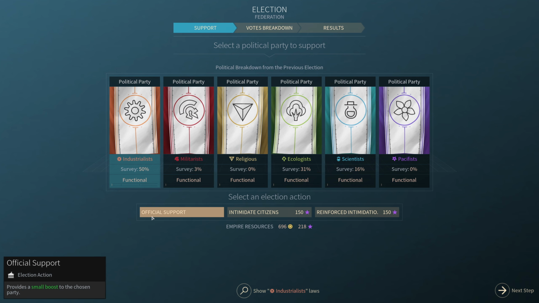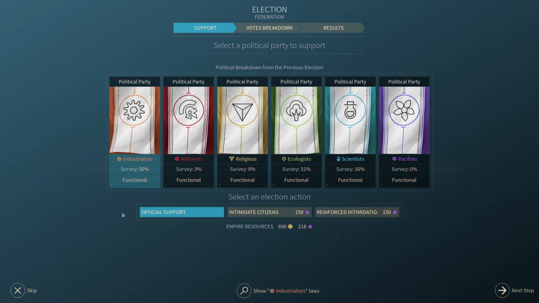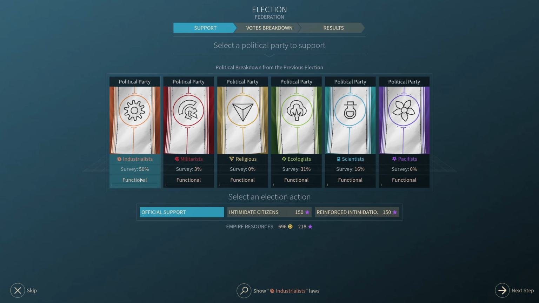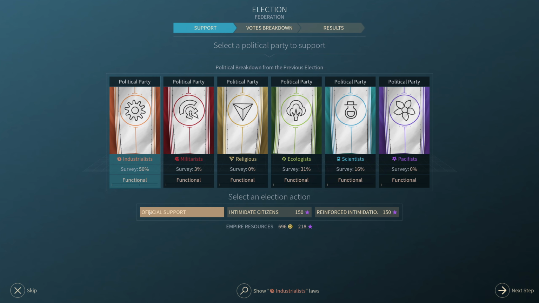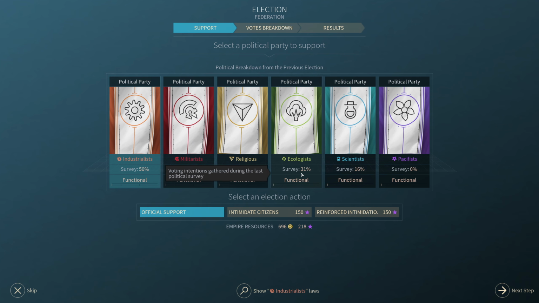So, if we just give official support, provides a small boost to the chosen party, I would be selecting industrialists. That didn't really work out for me before. I thought they would take it because they had a monstrous lead over everybody else, and it did not work. Now they do not have a monstrous lead. They're only 19% over ecologists.